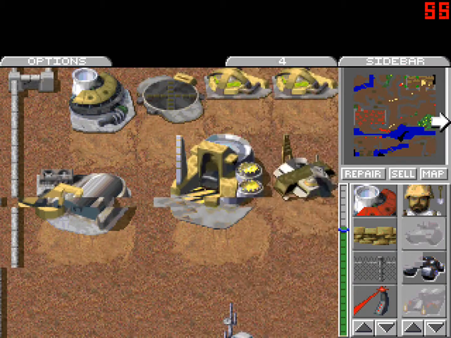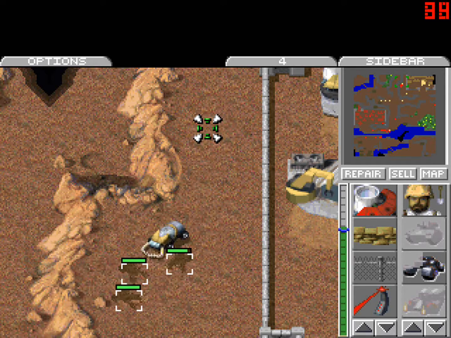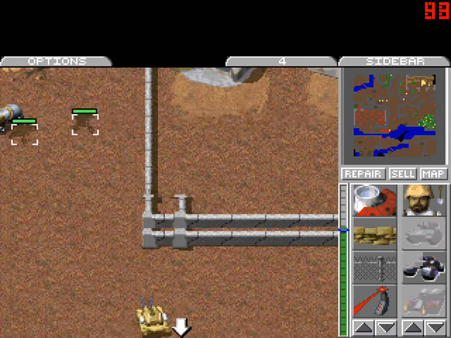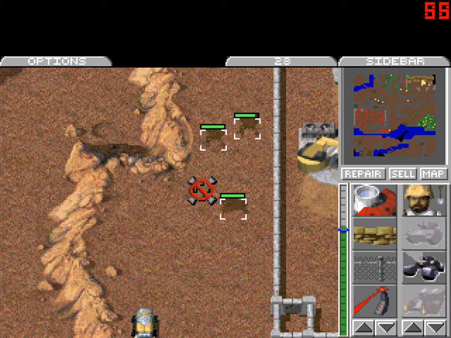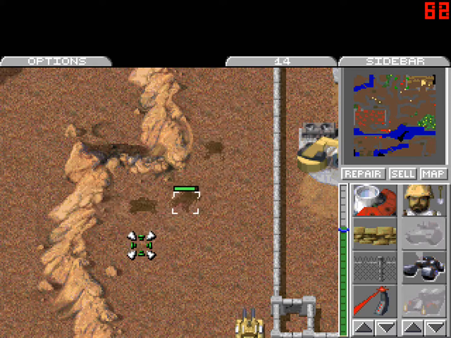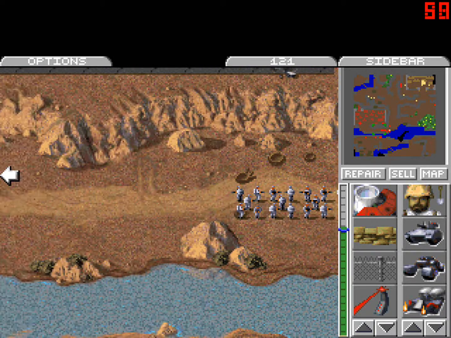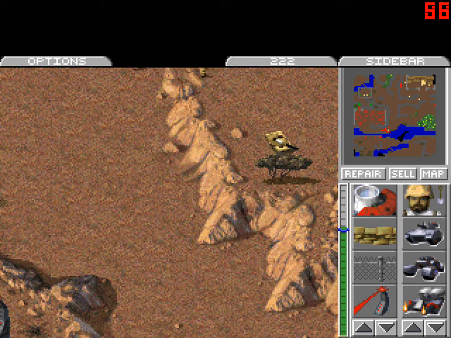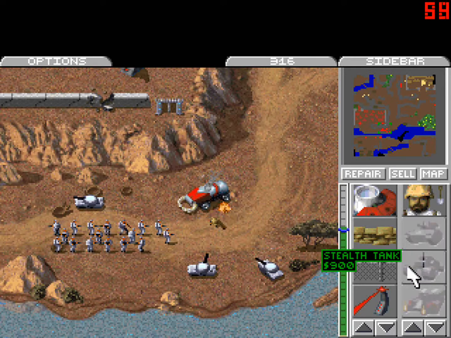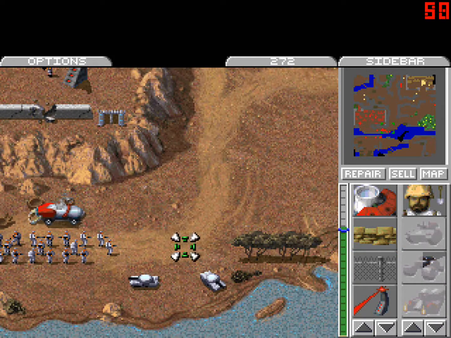Well, he definitely sees these now. Moving out. His tires actually got stuck. I could attack with these guys right now, but I just want to get the harvester out of the way so they wouldn't get attacked in case they were seen. They're of course attacking my SAM site stuff down here. Building. Reinforcements have arrived. Moving out.